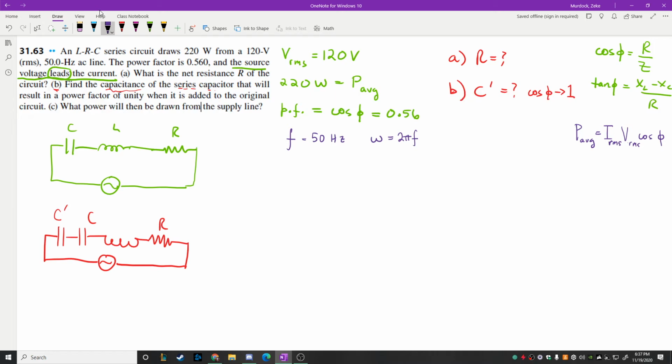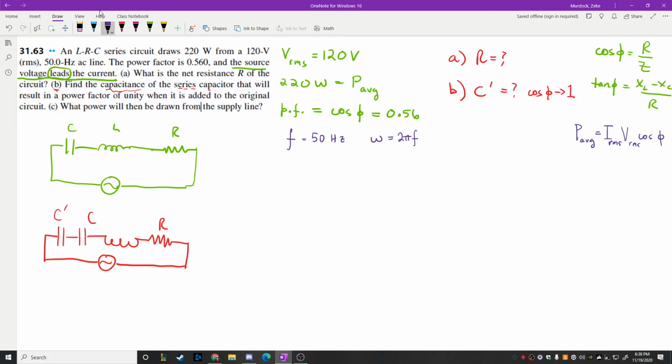Are you able to use E equals IR here? Maybe. I could see a way in which you might use it, yeah. Yeah, that's a good idea. Yeah, use the power average to find the resistance. Need to find IRMS, yeah, that's right.